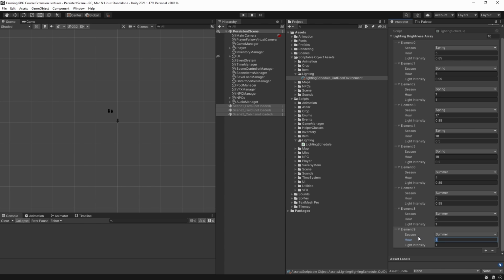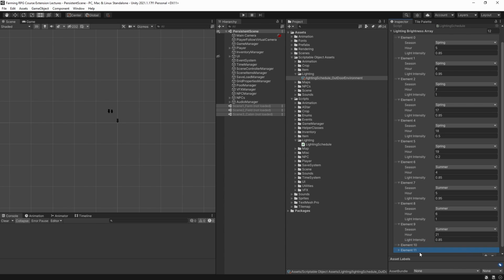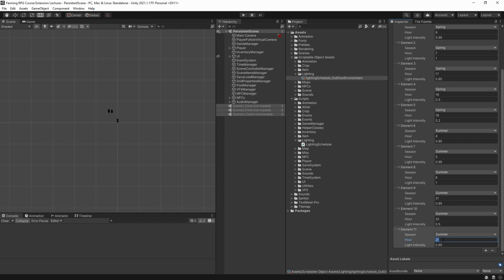So for the summer, we're only going to have things starting to go darker at 9 o'clock. So we'll set that to 0.85. And then at 10 o'clock, we're going to set that to 0.5. And then it's not going to be until 11 o'clock, we're going to set that to 0.3.